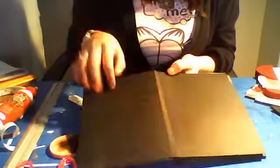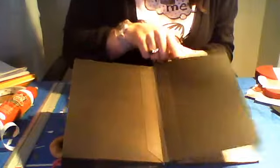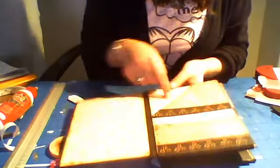So we have 1, 2, 3, 4, 5 pages that we didn't decorate, but this one, yes, this one you can decorate just like this, okay, the first one, and in this one that has a pocket here, okay, the pocket is here, you can make some different kind of pages. I don't know, I would say maybe you can do something like this.